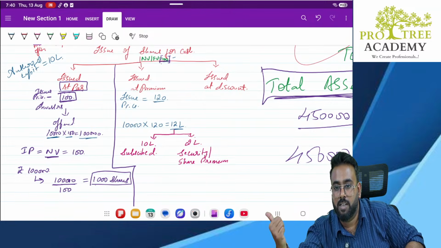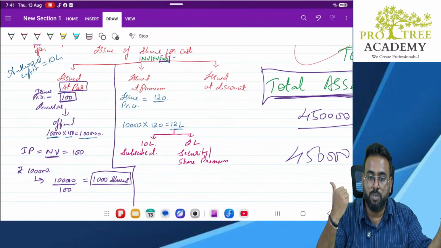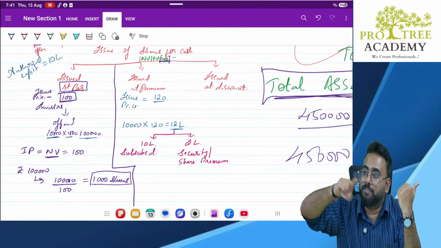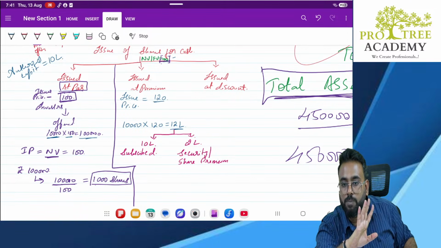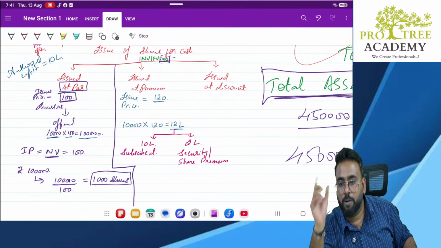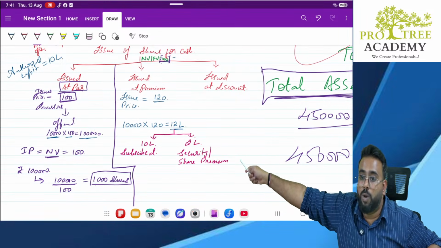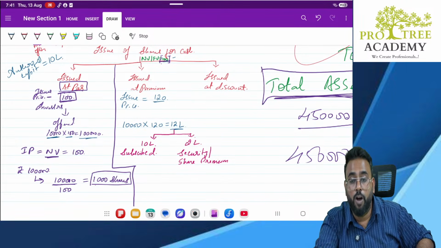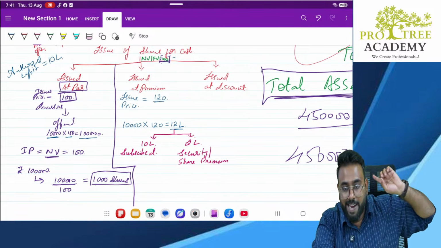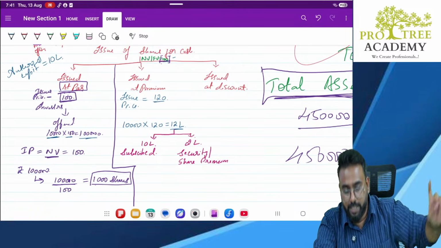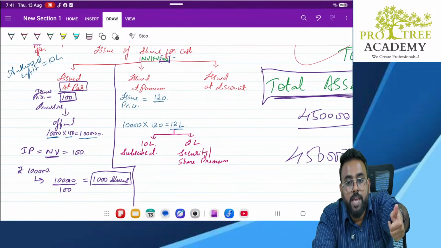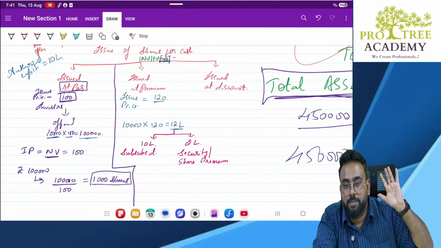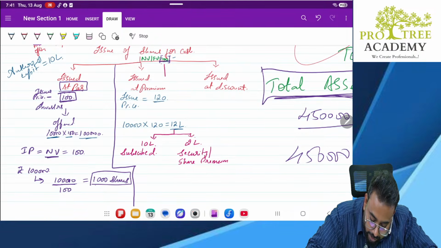Why? Sir, brand, sir. Now my question to you: there are 300 rupee shoes, the same shoes sent for 3000. Why are you paying extra? You are paying extra for the brand, sir. This extra which you are paying is called premium. Same here, you are paying this extra 2 lakhs as a premium for what? Not the word brand here, but for the company, because you know the company is reputed, its track record is good, and the company is going to make good profit. That is why you are ready to pay a certain premium to become owner of that company. Clear? So that is the difference between this 100 and 120.